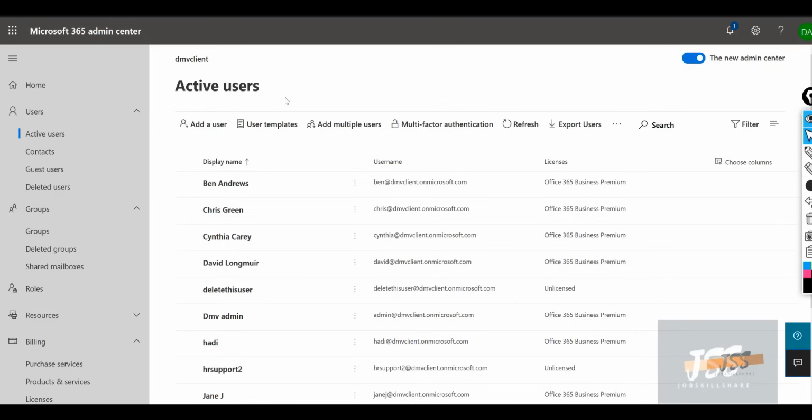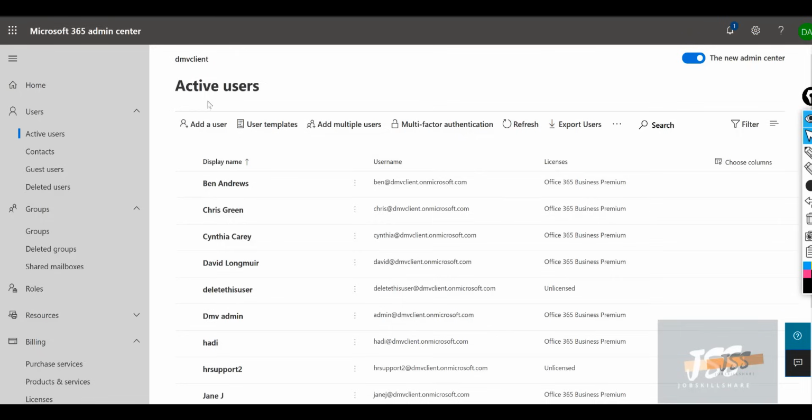Now imagine how many times you will get a call from HR managers that we have just hired this new person, please add their account into Office 365, or you have a vendor just starting, let's say tomorrow, on some project and you need to give them access very soon. Then you need to know how to work in this area, or you're going to be getting calls for troubleshooting, like I forgot my password, or you may be getting called that this person left the company, please disable their access. So many different calls can be created from this one place.